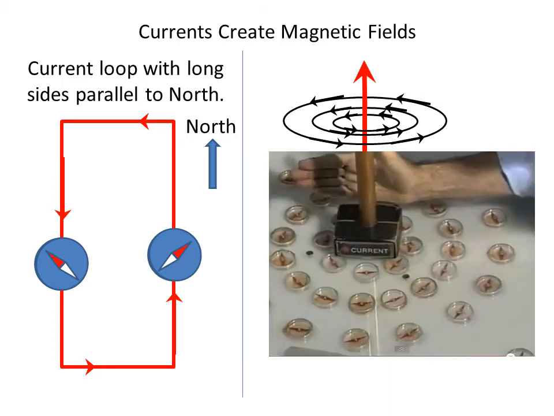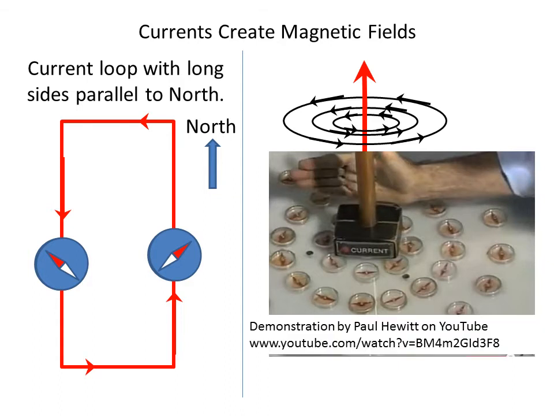If you did the experiment which was done in a YouTube video by Paul Hewitt, there you see that the current is flowing through this large bar in the center of the picture. All the compasses that are laying on the table are arranged circularly around this bar. And you see the needles are pointing in a circular way around the bar like shown in the diagram.